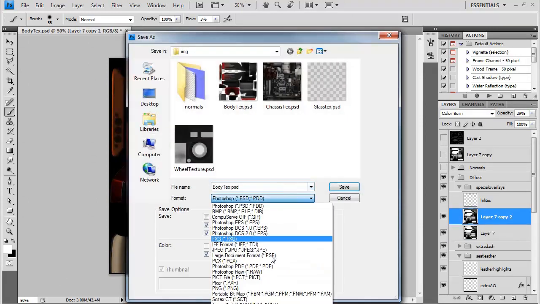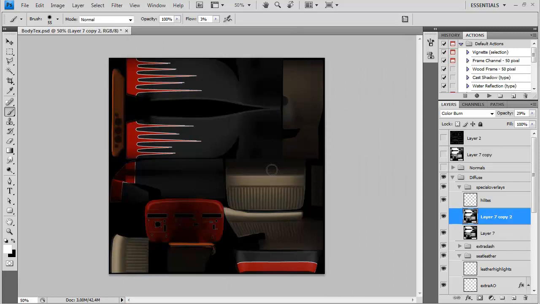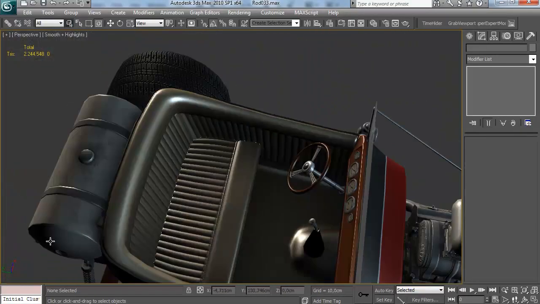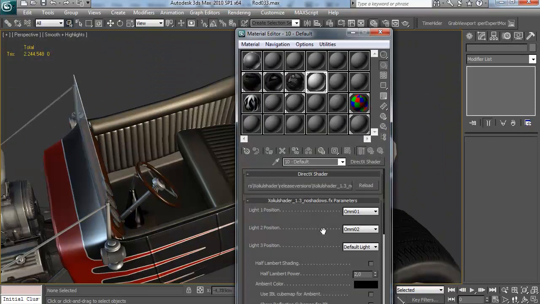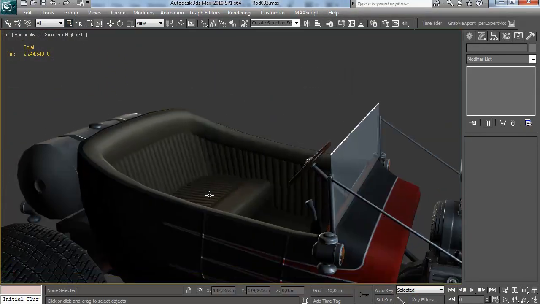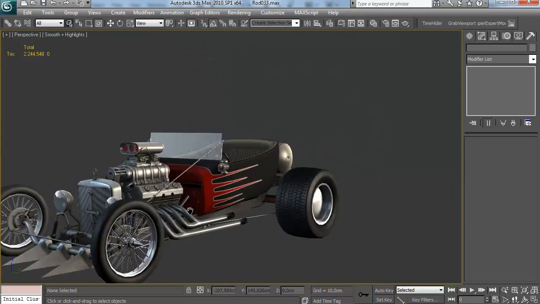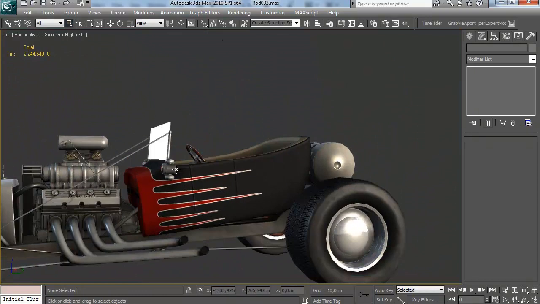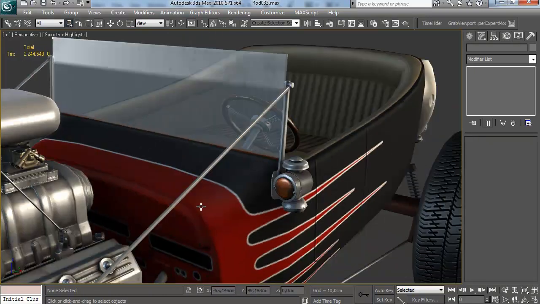Alright, I'm going to save this again as a TGA just to have a look at how it's working, and yeah, that looks okay. I know it doesn't look great yet with these stupid uniform specular values, that's why I'm turning them off. And yes, as a color by itself, I definitely like how this is working.